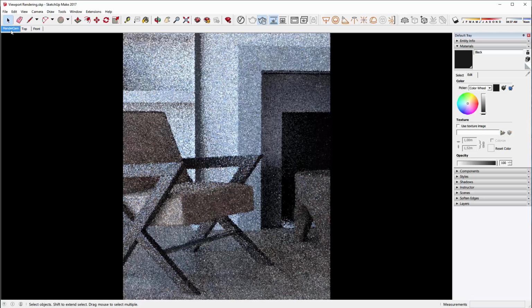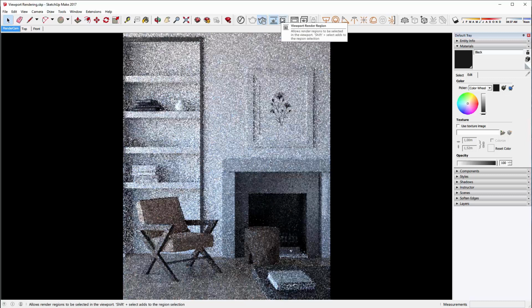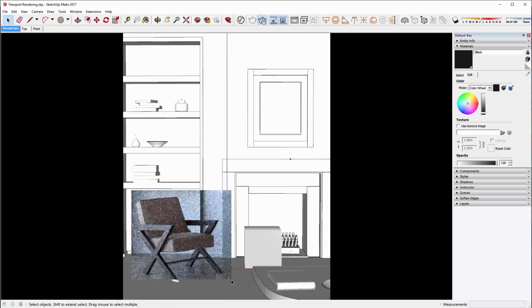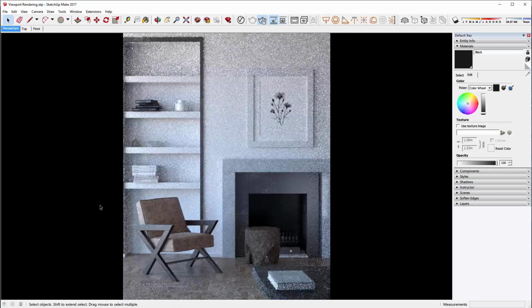And if I reset my view, V-Ray is again going to update. I also have a button here for render region, so I can draw a region and focus on a certain area. If I hold down Shift, I can make another region and another, and basically make as many regions as I like in areas I want to focus. Now if I disable it, all of the regions will be gone and the render will continue from there, so the rendering information is not lost.